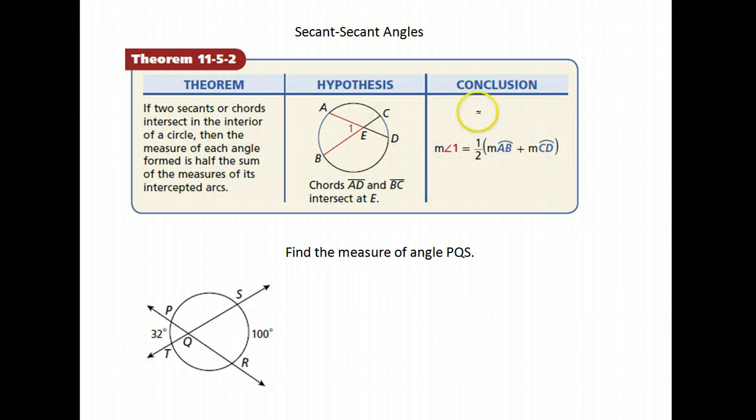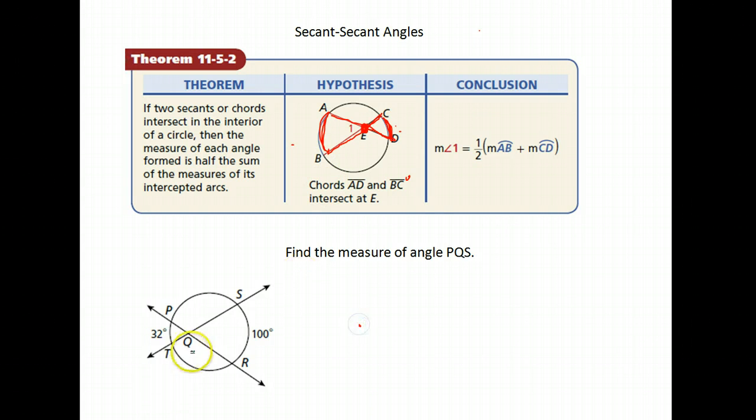All right, so here we're dealing with secant angles once again. When you have two lines intersecting, you have an angle whose vertex is inside the circle, in the interior of the circle, but not in the center. Notice you create two arcs, one here and one here, from your intersecting lines. Your angle is going to be half of those two arcs added together.